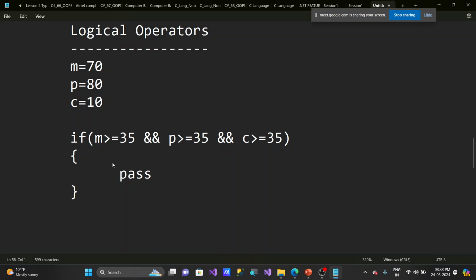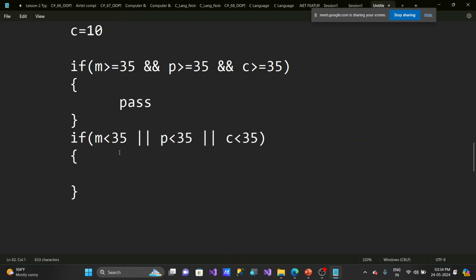Coming to the next, there is the OR operator. How to use OR? If maths less than 35 or physics less than 35 or chemistry less than 35, that is, in any one subject he or she got less than 35, then what will I say?